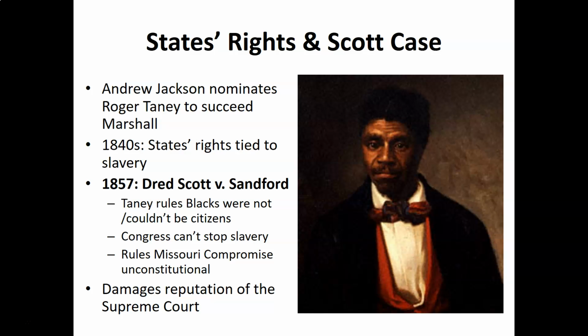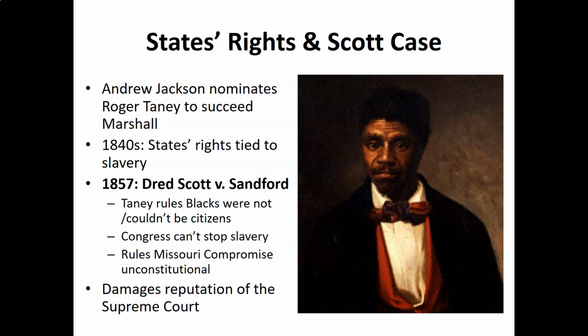So the actions of the Supreme Court, as well as other actions in the government that we don't have time to go into in this course, lead to slavery being a big issue. And the fight over slavery and the idea of who should actually have power in our country, the states or the national government, is going to come to a head. So what happens is, in the mid 1850s, you have the Dred Scott case.